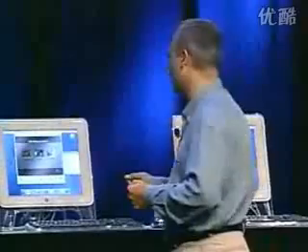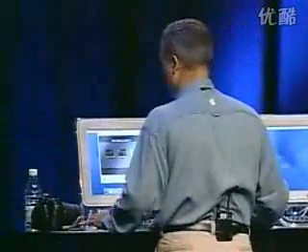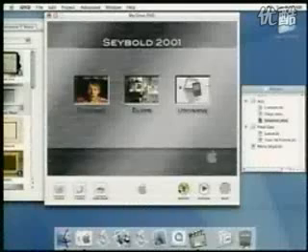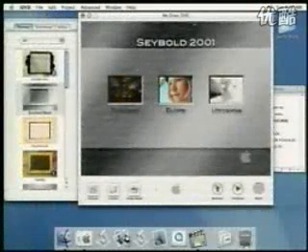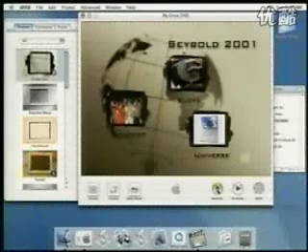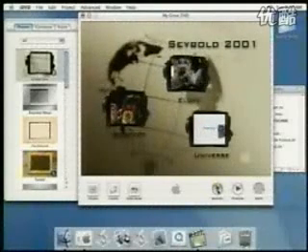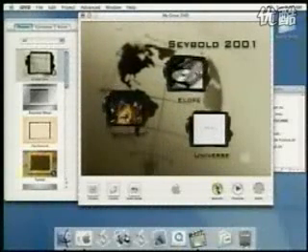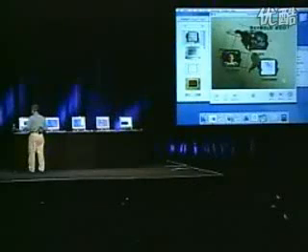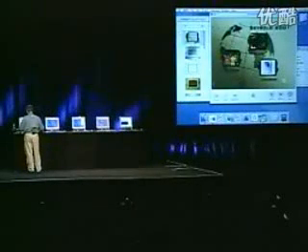And to get you started on that, in case you don't know quite what you might want to do with that, we've got some great professional themes included with the application, and I want to show you a few of those right now. This is one of my favorites called Global. I'll turn that on. You can see we've got beautiful video playing in the background. We've got music included with the theme. Let's look at a couple others. This is a really gorgeous one.